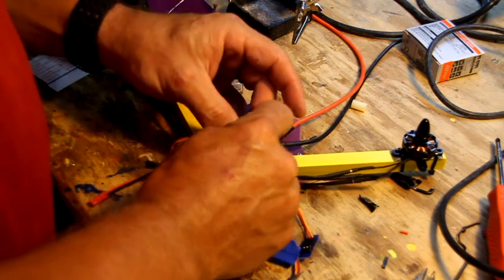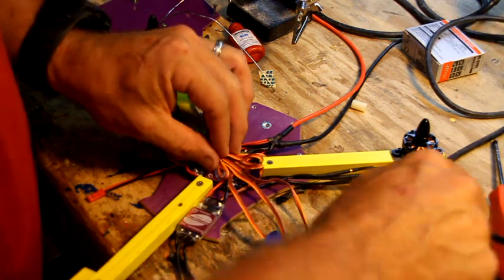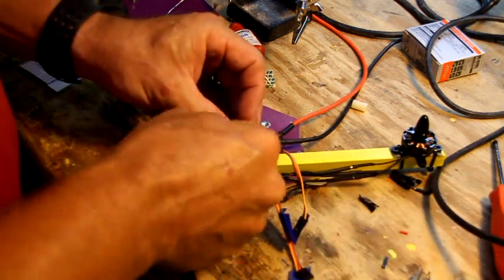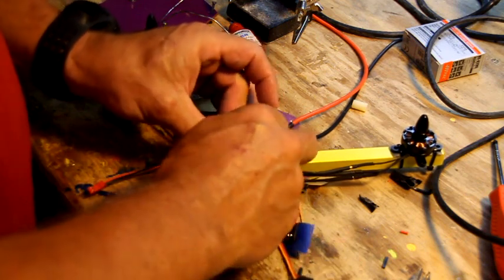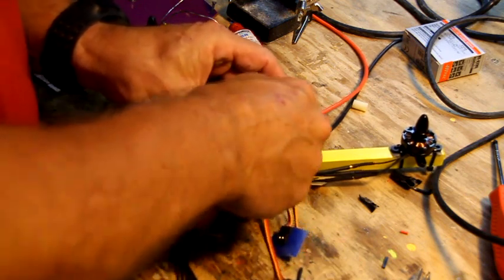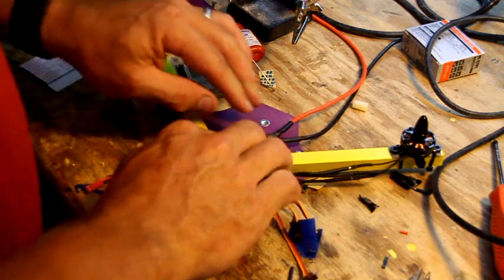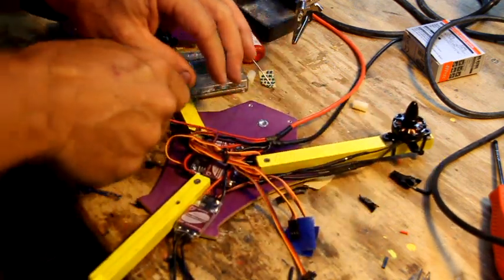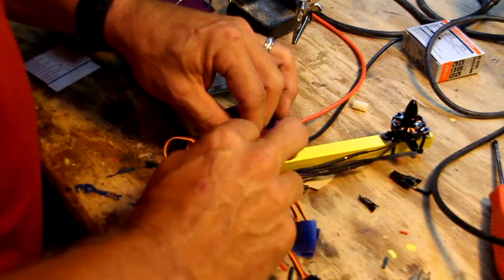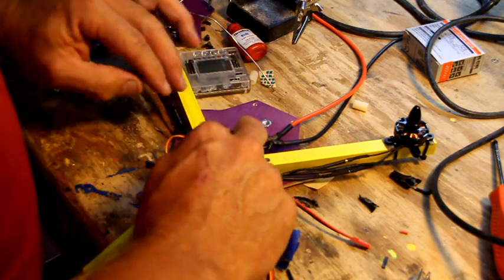It's up to you. I'm going to use the wire because I think the zip tie is going to be too fat. So buddyrc even supplied you a wire to tie your things with. So a couple twisties, just kind of keep everything in place. Smash it down. We're going to reattach. Oh, make sure you got your little BEC wire fired out the side too. So not the neatest job, but I think it will work.